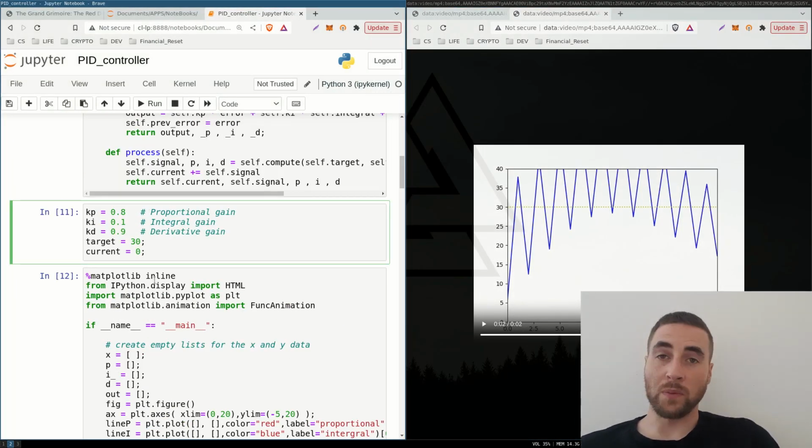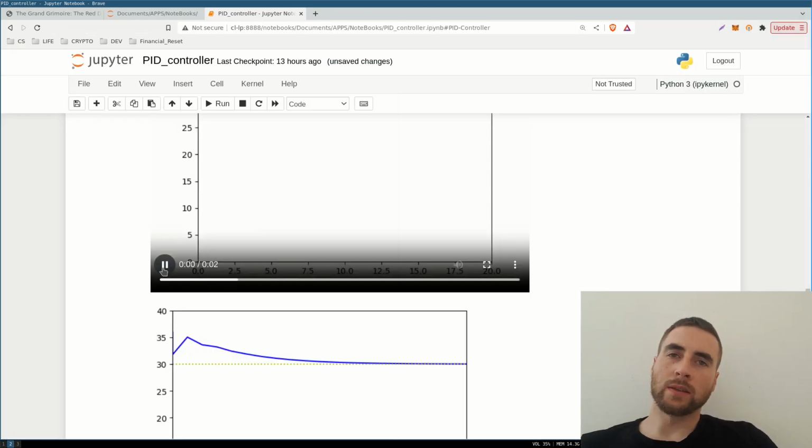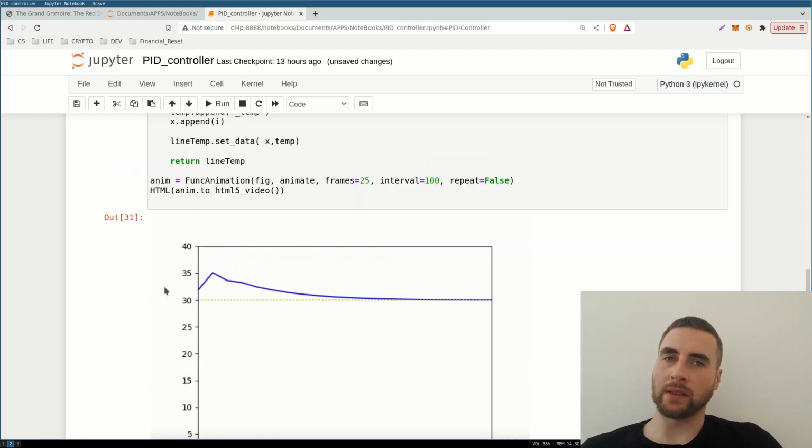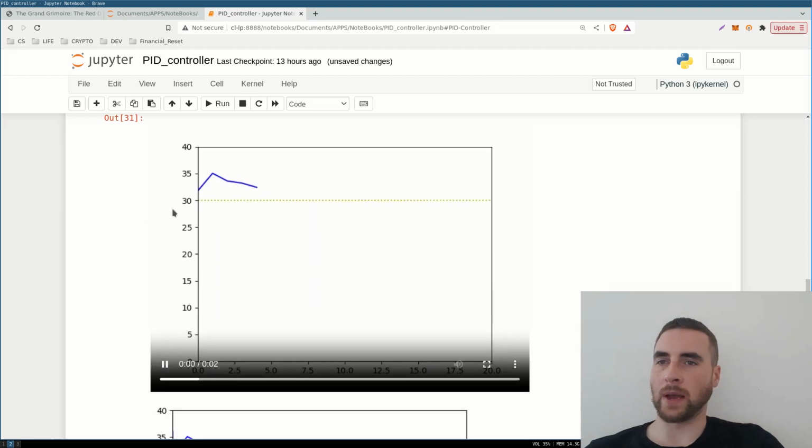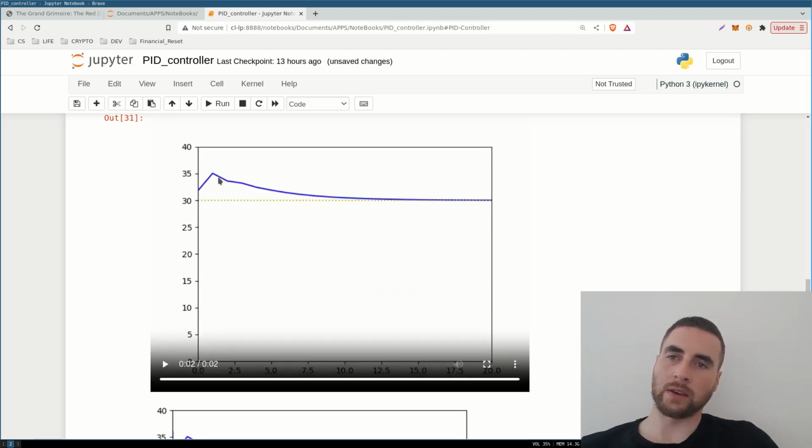So we mostly want to use the proportional gain signal so that we don't have the ripples and the turbulence. And so it becomes a case of tweaking the gain values until you get the behavior of the PID controller that you are looking for. I'm quite happy with this behavior. We quite quickly converge on the target, and changes in the signal aren't too abrupt.